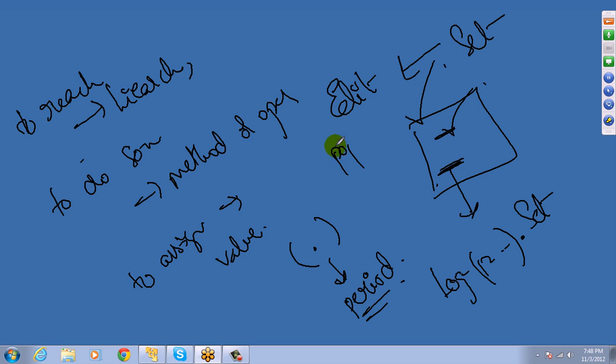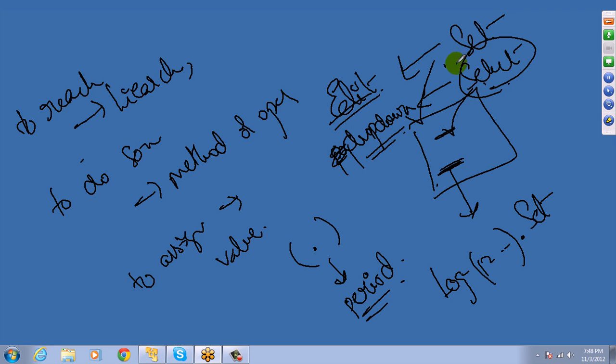Suppose it's a drop-down box, meaning some list box. If you select that, you will see a drop-down. If it is a drop-down, then the method applicable is Select, because you are not setting the value there. Already the values will be there, you are just selecting the value. Whereas for an edit box, the method applicable is Set.